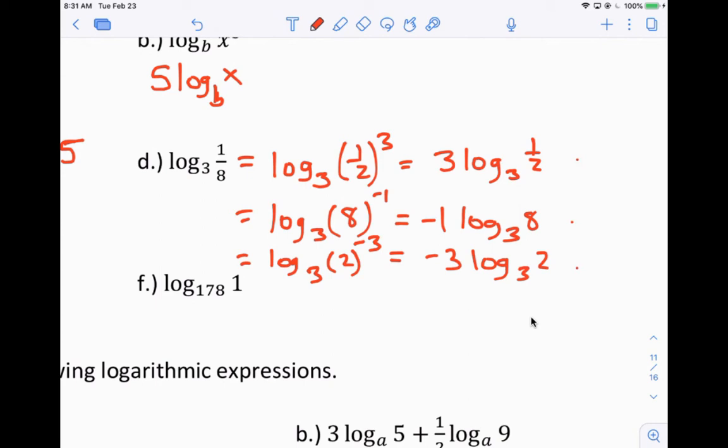Graphing log 3 is not that bad, but none of these numbers that we got to take out are perfect squares of 3, right? So, or perfect powers of 3. So it really doesn't matter at this point which one we take out, but I always recommend go as far as you can. Take as much out as you possibly can. I can't take anything else out of the 2.